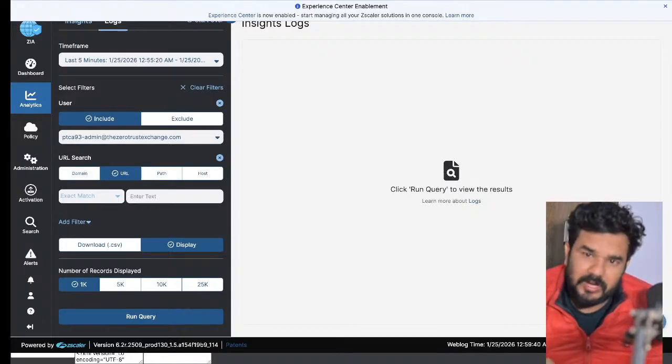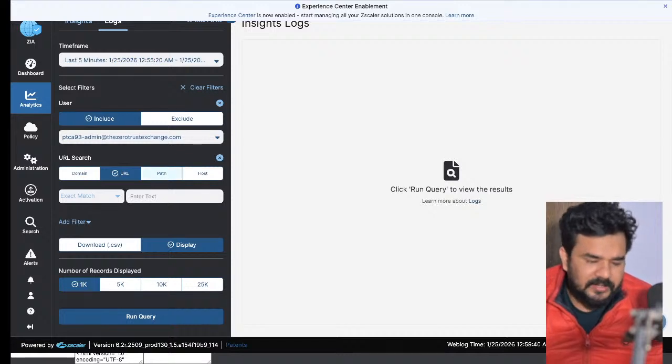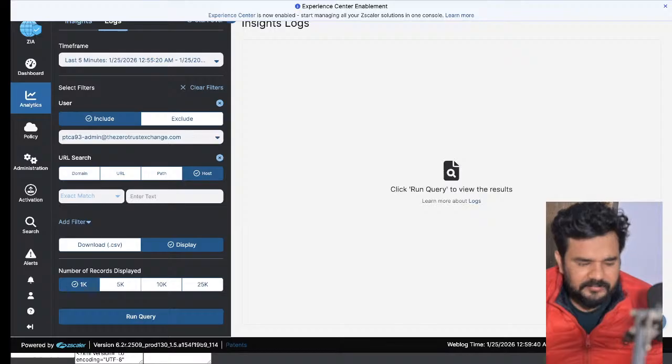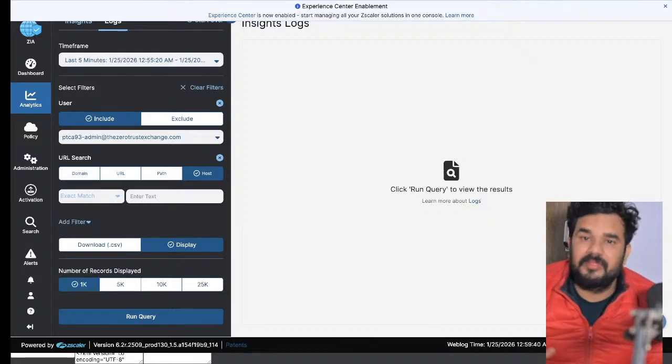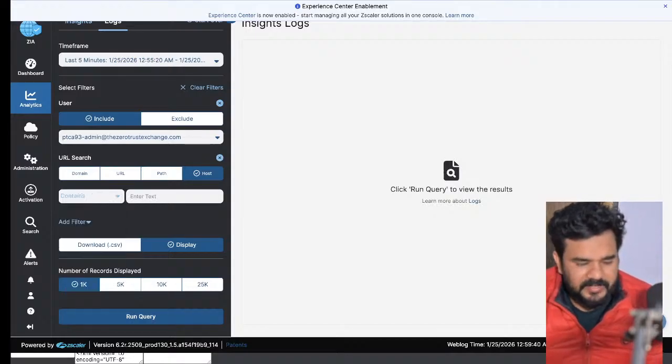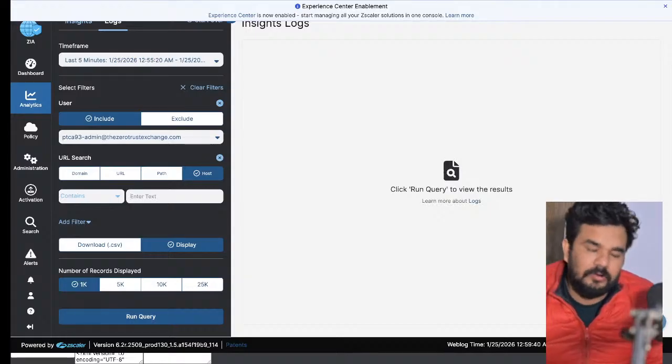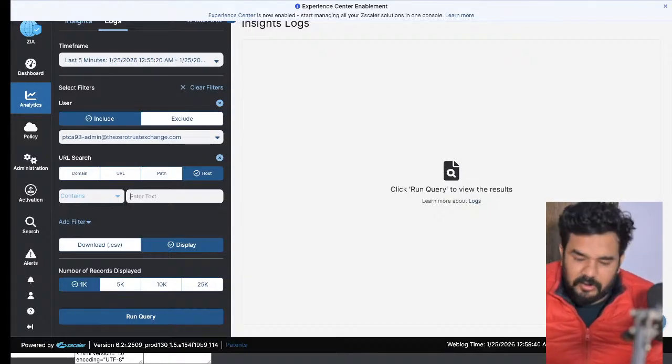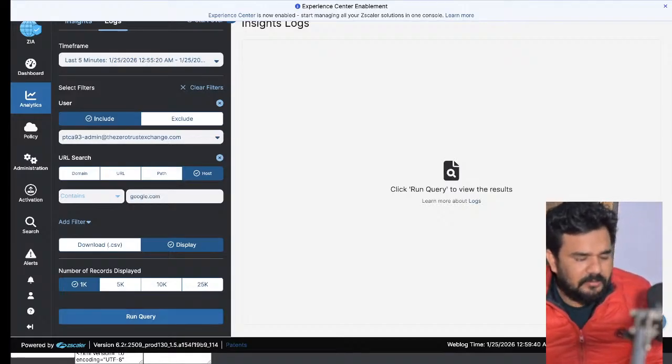If you know the URL, then you can put that. Ideally the method recommended by Zscaler is to put a host, because host is faster than the other options, right? So you can click on host, and here you put the contents, meaning what exactly you want to match. If anything starts or ends or matches with that URL, it will automatically come. So I put google.com, and then you can run the query.